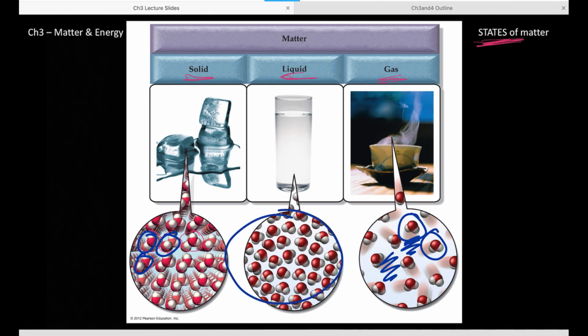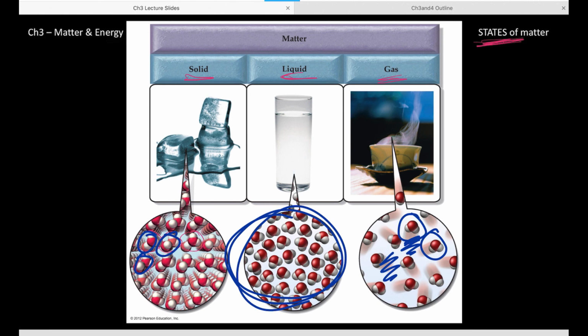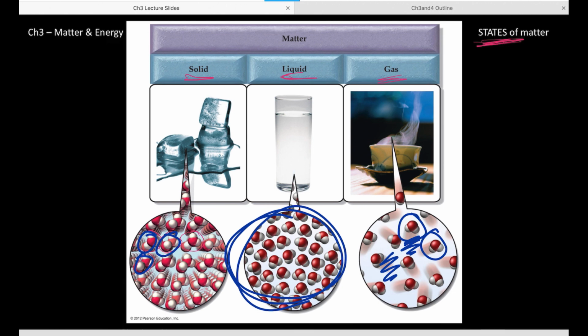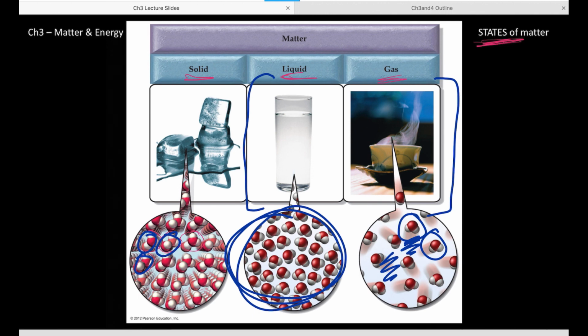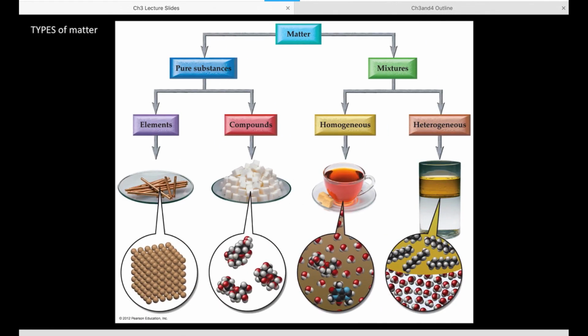And liquids are obviously somewhere in between, where they have properties of both of them to some extent, right? They are much, much closer to one another, such that they do have properties like defined volumes, right? But they flow past one another, which is like how gas particles do, right? But they are fixed in volume. Note that technically both of these would be considered fluids, in that in both of those, the particles are able to flow past one another, right?